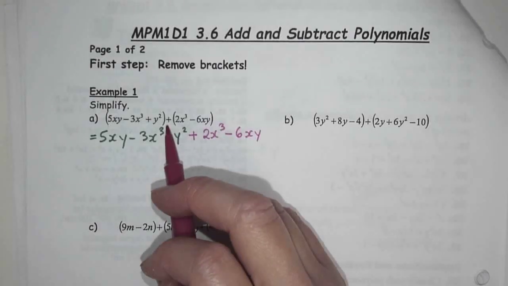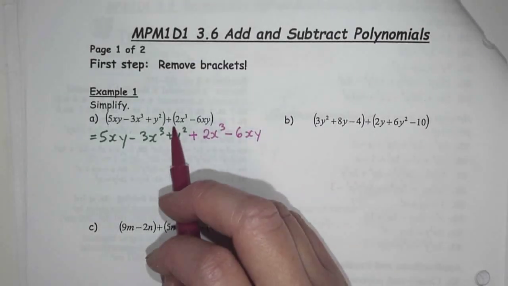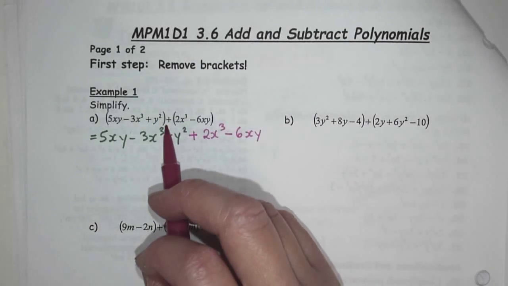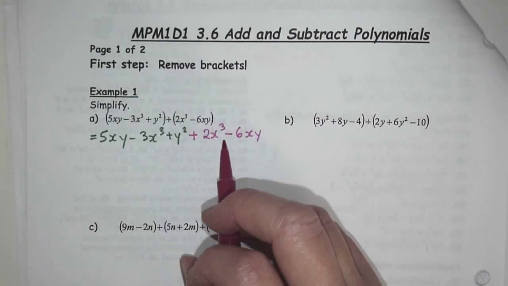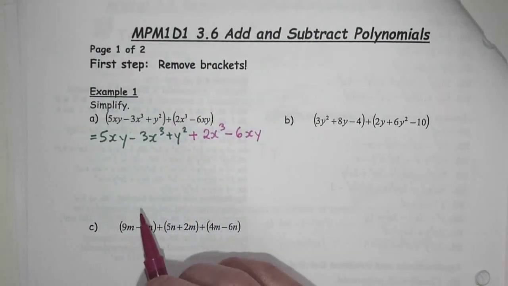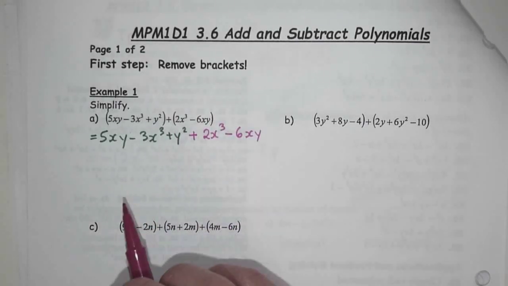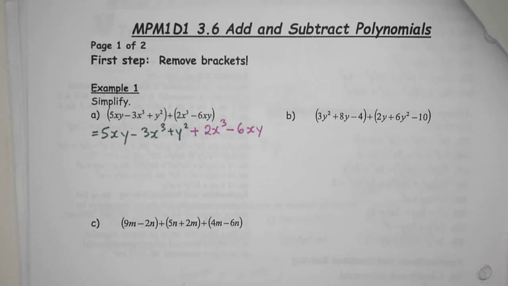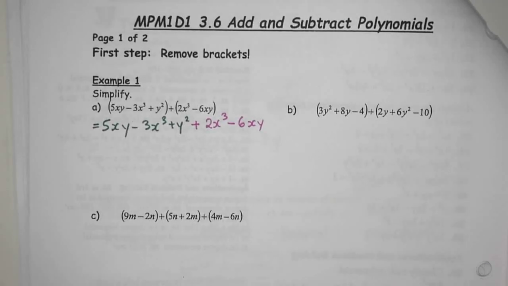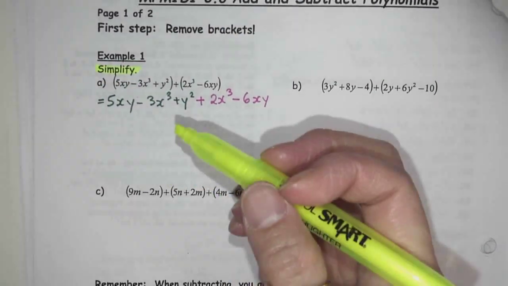So when you have an addition, you just get rid of the brackets, and you're going to go plus 2x cubed plus a negative 6xy, and a positive and a negative make it just negative. So most students go, okay, so that means with the plus, it doesn't change anything. So no, it does not change anything. Now what we want to do is we want to always, always, always learn how to simplify fully. So that was step one of simplifying, which means getting rid of the bracket.